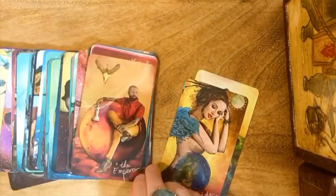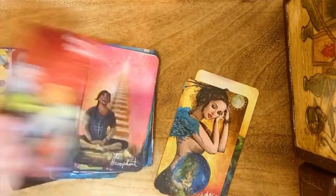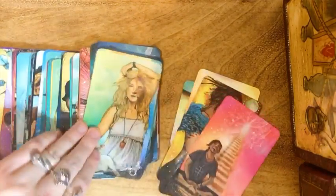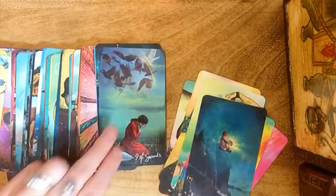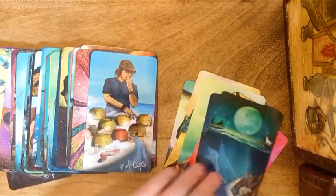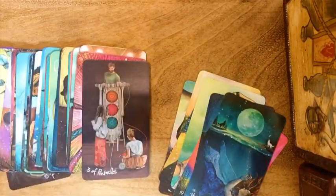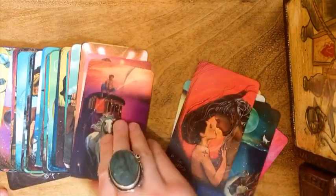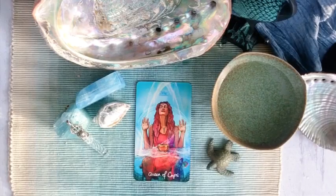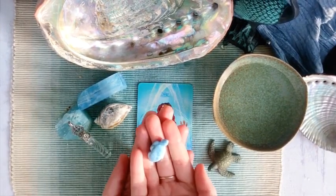So to begin this process, you're going to start by separating out the major arcana cards, these are the ones numbered 0 through 21 in your deck, from the rest of the cards. And you're going to set these cards aside and only leave the 56 minor arcana cards. From these minor arcana cards, you're going to choose just one that you'd like to work with and explore more in depth. You can place this card in front of you on your altar or on the floor or a small table in your sacred space, and then reach for a corresponding elemental crystal.